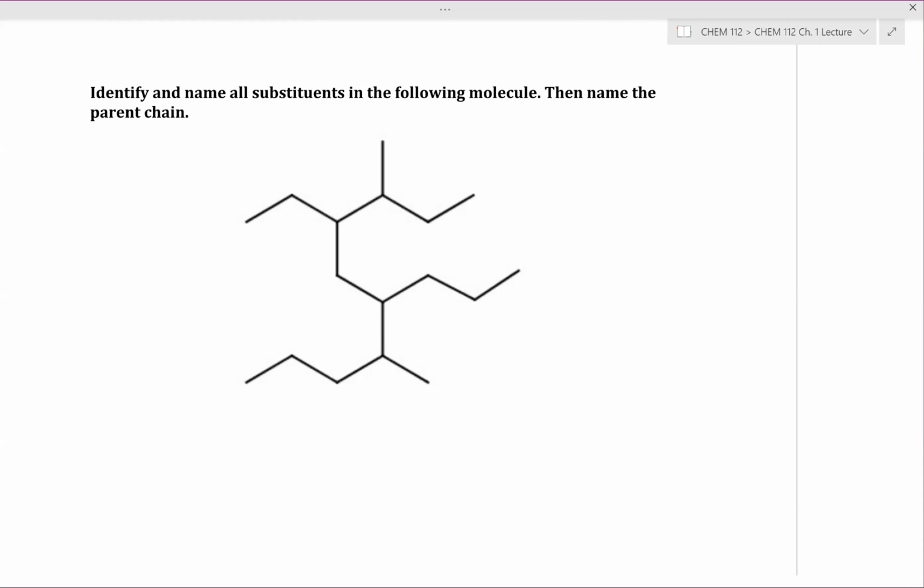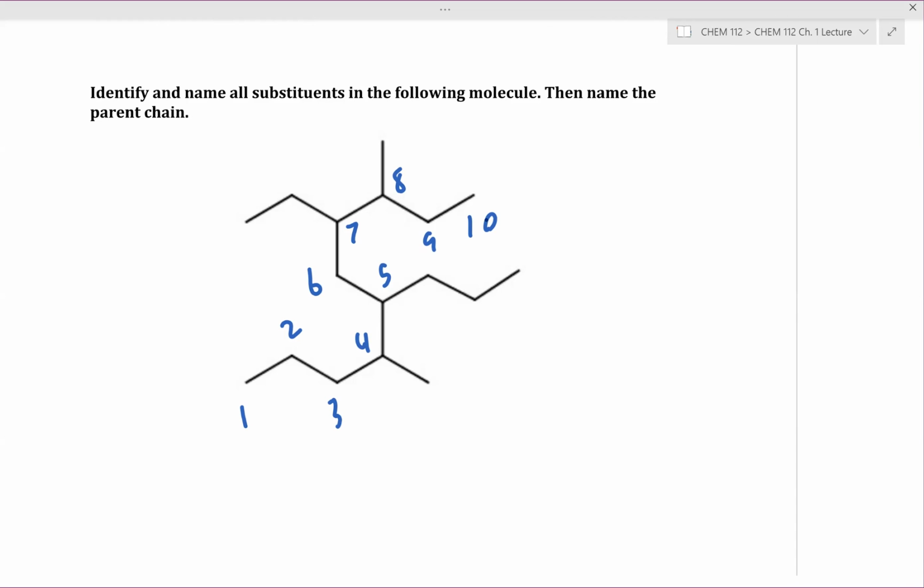So let's talk about this example. Everyone is very quick to point out, remember my rule, what are we looking for when we're looking for the longest chain? The longest chain typically is indicated by the location of the longest alkyl chains, right? So I see this butyl chain and I'm immediately drawn to count towards it. So I'm going to count 1, 2, 3, 4, 5, 6, 7, 8, 9, 10. Wow, that's a long chain. Are there any chains longer than 10 carbons? No.